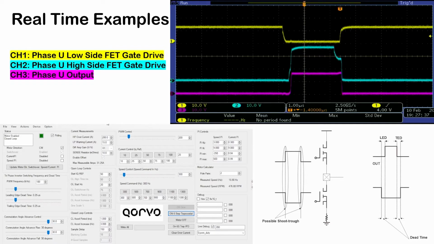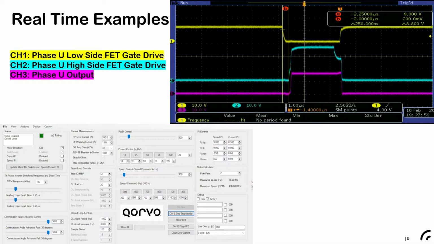Now, if you recall from the previous video, we really cannot let those two FETs conduct at the same time, and you can already see a little bit of a delay from the moment in which the low side is disabled to the moment in which the high side is enabled. And right now that is at 250 nanoseconds. I can change that amount of time, and you're supposed to change that amount of time to ensure that your FET is being driven correctly, because we want to avoid shoot through.